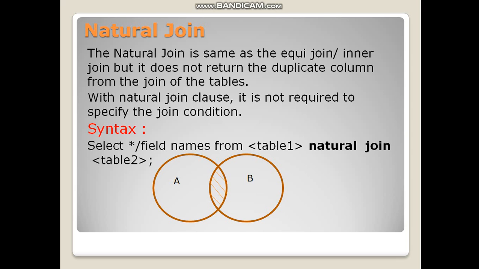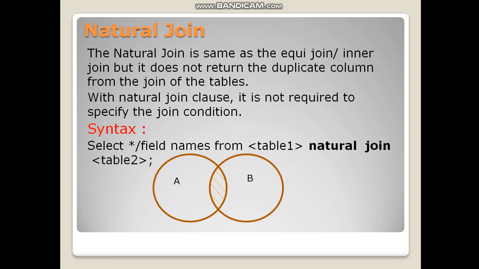Okay, EqualJoin is done when we use the equal to operator using the where clause, and InnerJoin is done when we use the join operator, using the on clause. Now NaturalJoin is the same, but instead of repeating the same column twice, it will only repeat once. That's why I have used only the single one here, because the same column from both A and B will be shown once.